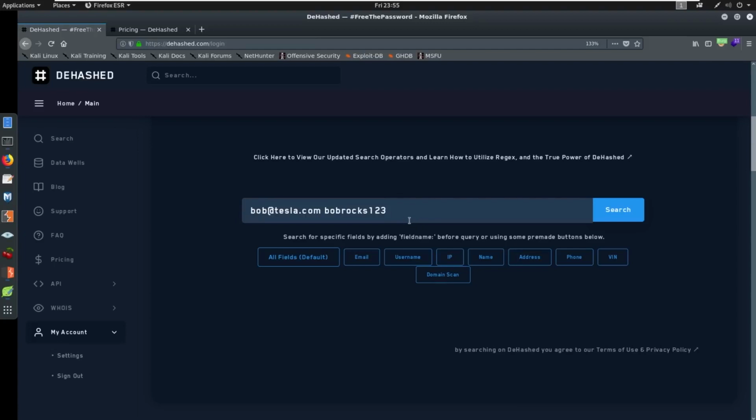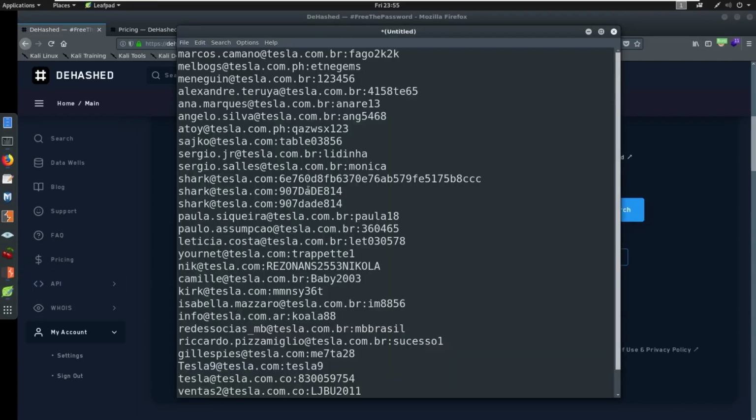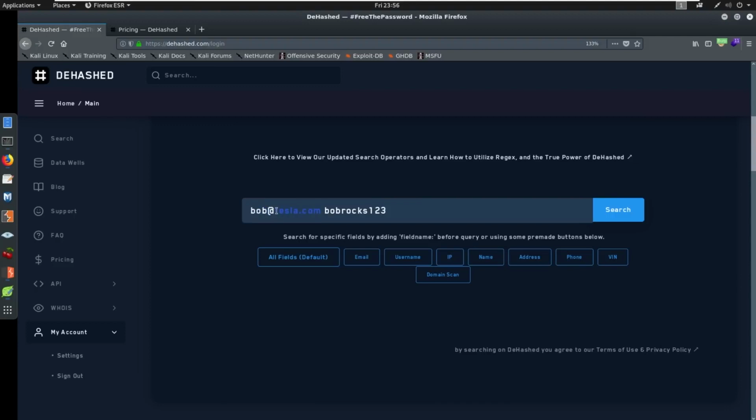We could search by password. So say Bob's password was BobRocks123. We could search that password, and if it's unique enough, then maybe we can actually do some advanced searching. Like if we go back to the example from the last video, we saw this hash, 907DADE814. We could put that into a search engine and see if that comes back to something else. Maybe that comes back to a user that is not at tesla.com, but maybe it's like Bob at gmail.com. And then guess what? Now we have Bob's personal account, or now we have Bob tied to another email account, especially if we search by name or something that we can tie them together.